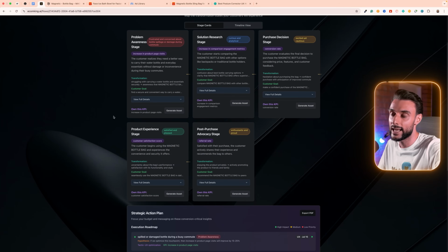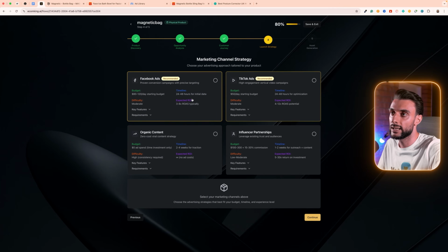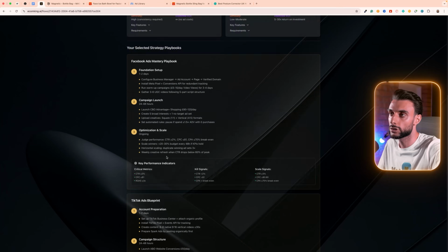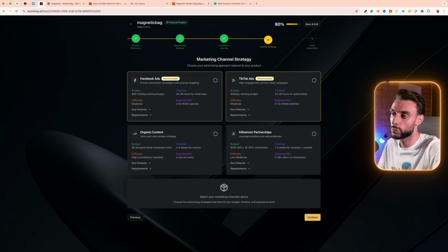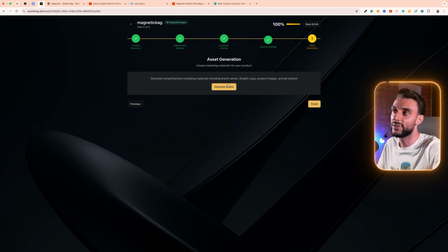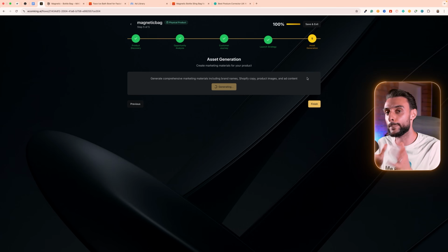Now, we can come back to this later, but what we're going to want to do is just fast forward and click Continue. Now, it also gives you the recommended advertisement platform depending on your product. Now, honestly, guys, at the moment, this doesn't matter because the next stage is what matters. Then it gives you the recommended marketing channel to try and sell the product on. Now, this doesn't matter for now, so we're going to click Continue. And then we've got the asset creation. So it's going to generate us some assets for the product. So it's going to create us a Shopify landing page and all the other information like potential brand names, headlines, Facebook copies. Now, this part isn't important just yet.